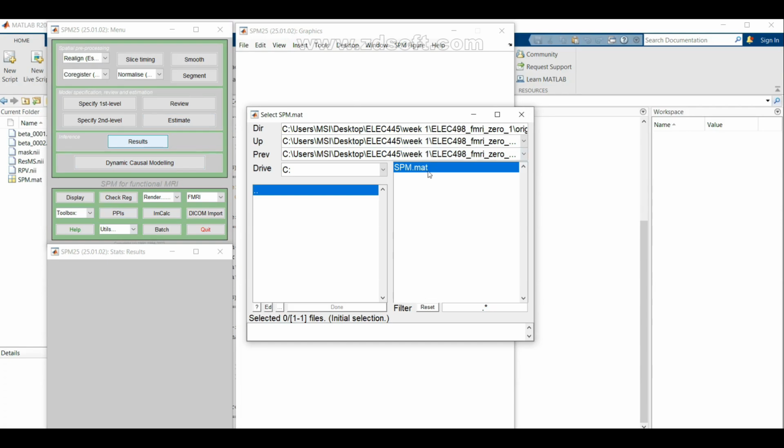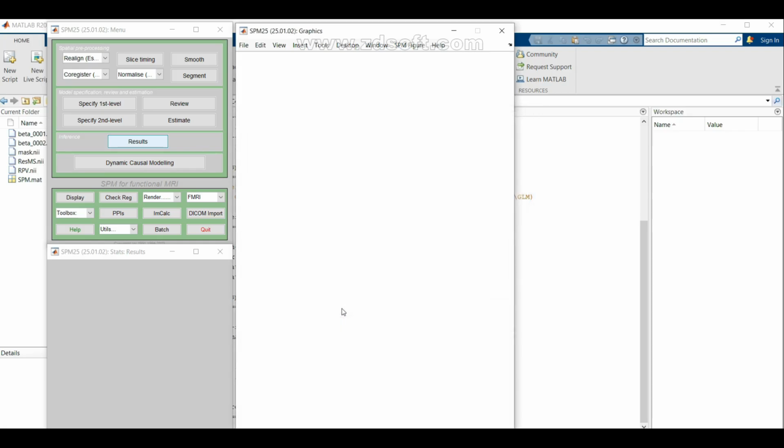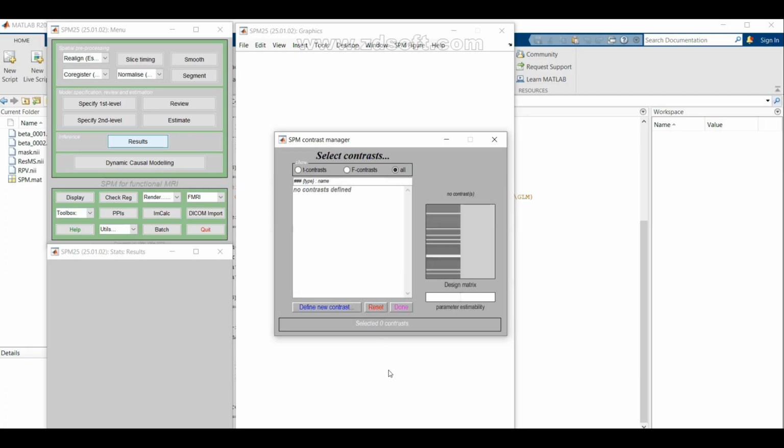And again here you need to select this spm.mat file. And you will have this new window here. So here it asks to define a contrast.